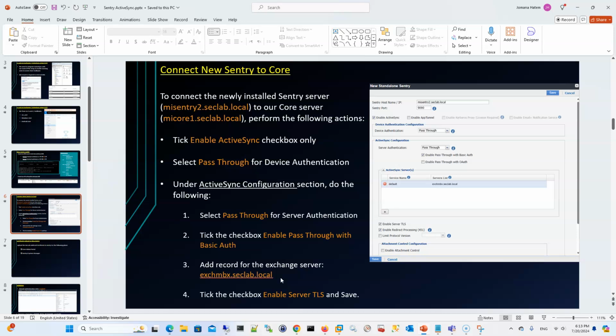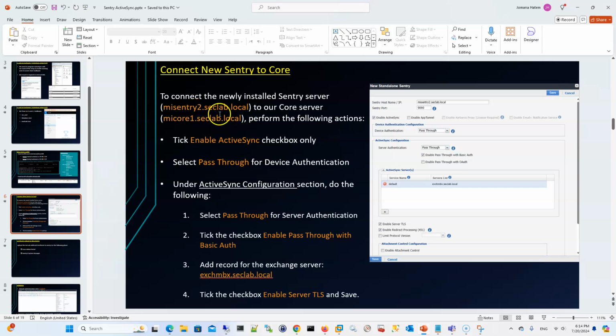Now we need to connect the new Sentry to the core. So starting from here, I will be doing the setup, connecting this new Sentry to the core. I will do the hands-on with you starting from this slide, because the installation was already done before in previous sections. So I'm just saving your time by doing this offline. I already did that offline, and we'll start the hands-on from this slide.